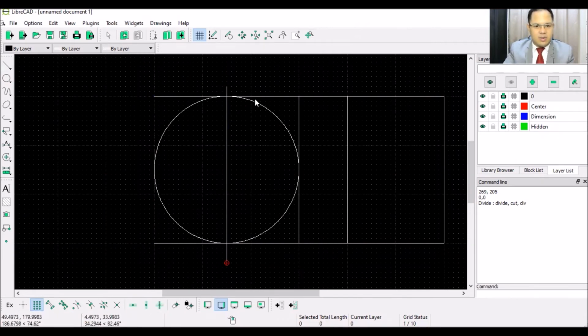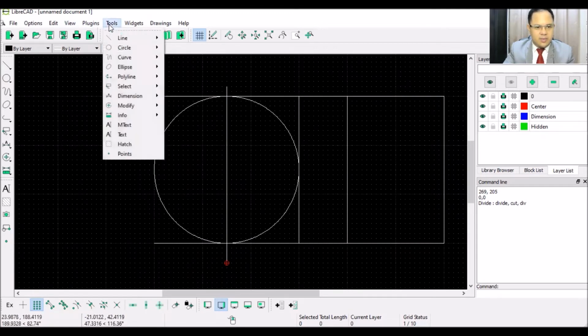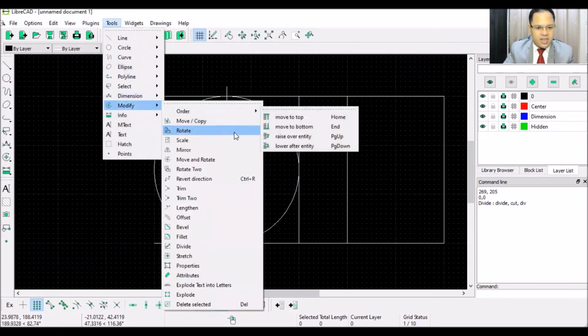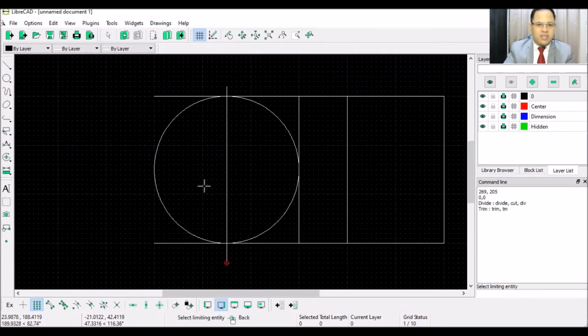Then let's try to remove this line, this arc, and the excess lines here. All you need to do is to click on Tools, click on Modify, then Trim. The first line that you will select under Trim is the base line. And the second line that you will select is the line that you want to retain in the drawing.